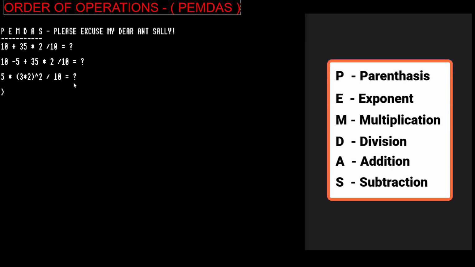So let's have a look at the first one here. We don't have any parentheses here, so that's the first thing we look for. We don't have any powers, or exponents, I should say. But what we do have is a multiplication and a division, so those are the things that we need to do. If we go left to right, we leave that because that's an addition, leave that at the moment. We'll apply this rule and calculate this because it's a multiplication. So that's 35 times 2, and that's 70. And then we've also got division, which is in the first dynamic duo there. I will say 70 divided by 10 equals, yes, 7. And then we'll go back to the beginning and run through again. So we've got 10 plus 7 equals 17.